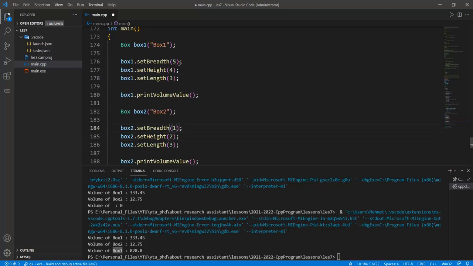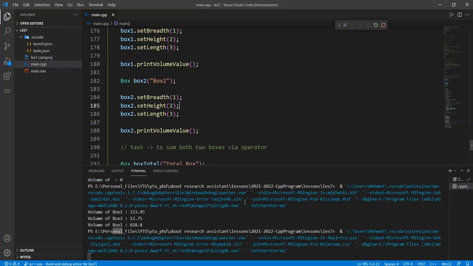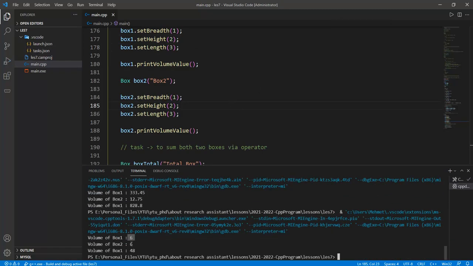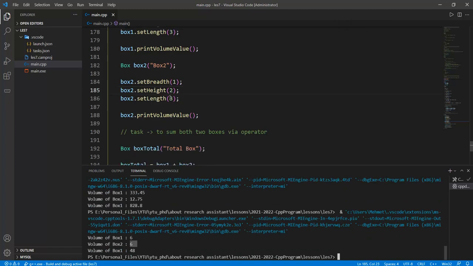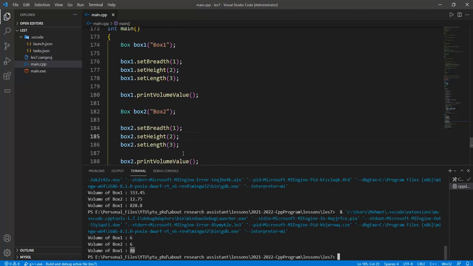And so 1, 2, 3, okay? And so if I run this code, then 6 and 6 is obtained from the box 2 value. But at the end of this code, the total volume is equal to 48. How can it happen?